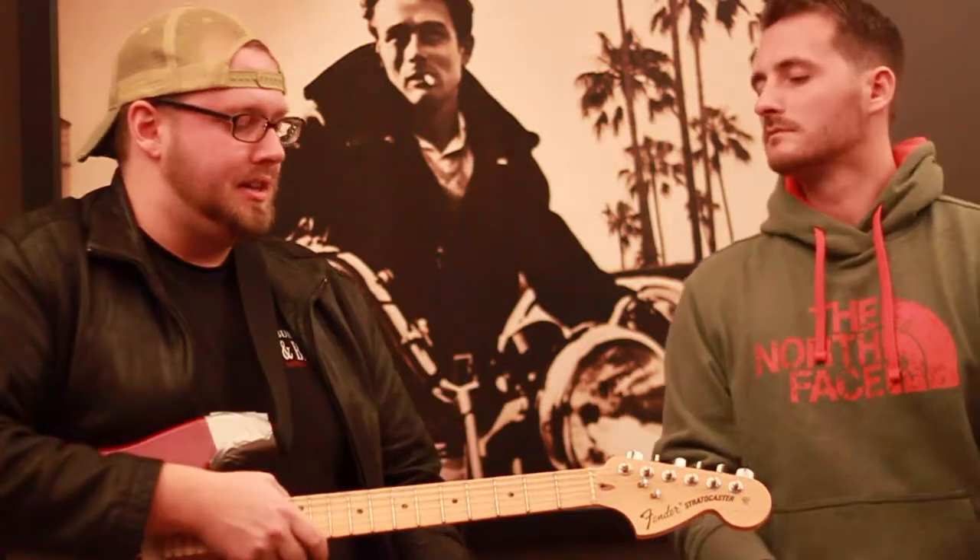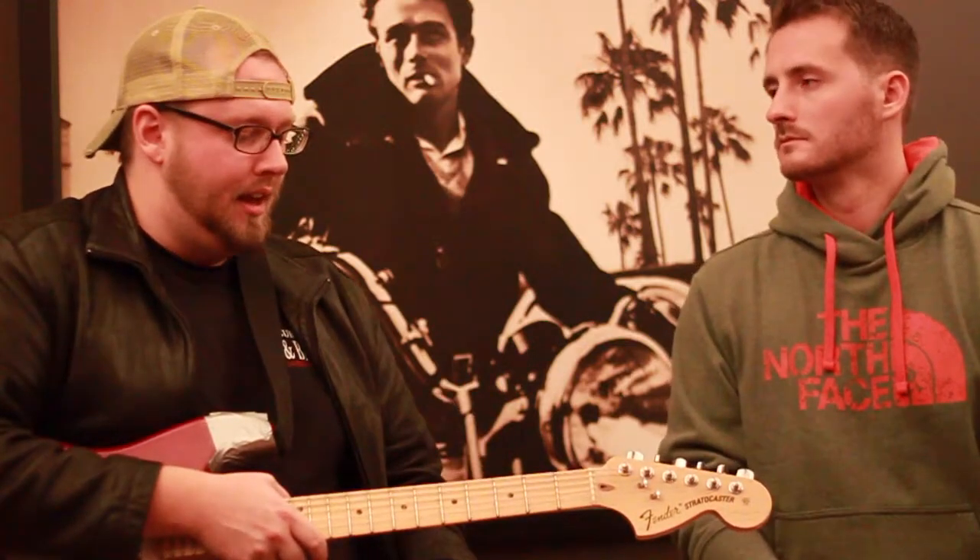When do you reach for it in the work that we've done or if you're out on the road? I reach for this guitar — we talked about the Telecaster in a previous segment and how that's my first go-to guitar for basic tracking and rhythm guitars. I'll reach for this guitar second. It's got a thicker sound, it's got a rounder sound, it's got a little bit more aggressive sound.